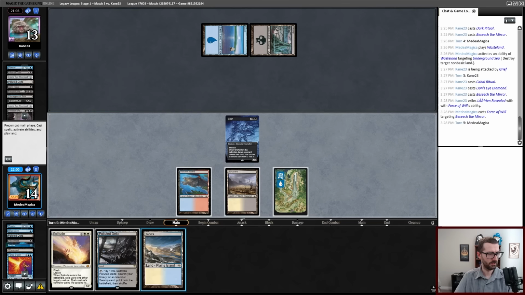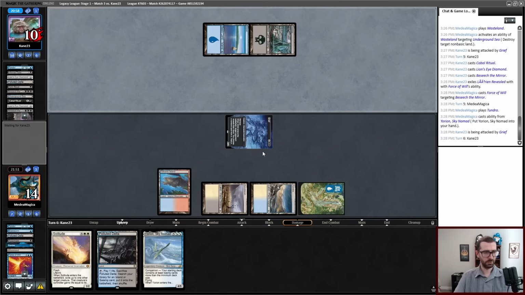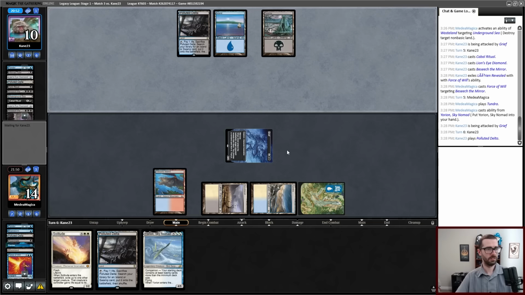Yorion to hand. Attack with Grief. Put opponent to 10. Next turn, I will cast Yorion and Grief another card out of their hand. And I imagine that my opponent can't win from that low of resources.